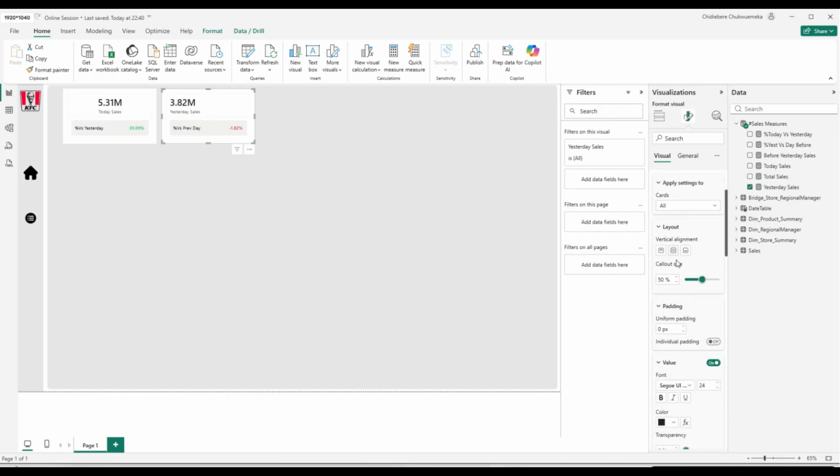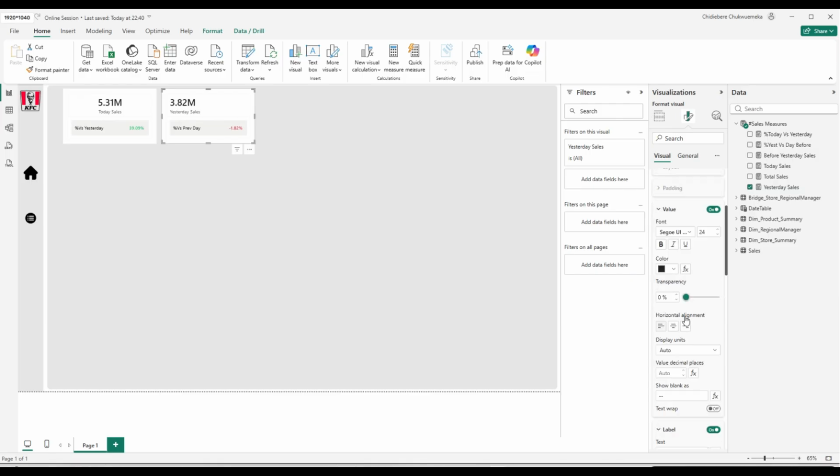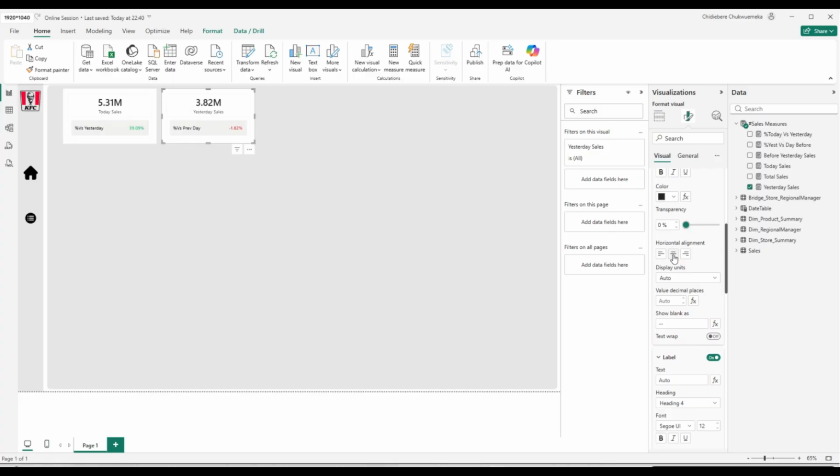Divide function, brackets. So yes, the cells minus before yesterday cells, and all over before yesterday cells. Yes, that's it.